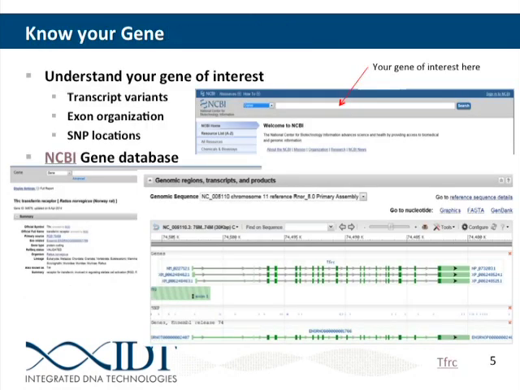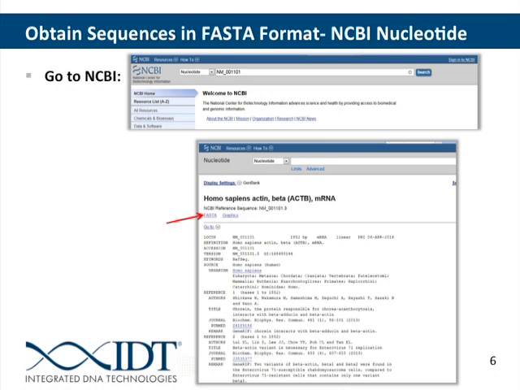So the first important thing is knowing your gene of interest, knowing it in and out. So we talked about how to access that information from NCBI today, but before you begin a design, you want to know what the gene organization is, the exons and introns, and different transcripts. And so again, we go to NCBI to get that information. We see a nice graphical representation of our gene of interest and different transcripts for that gene.